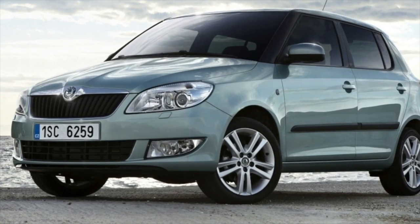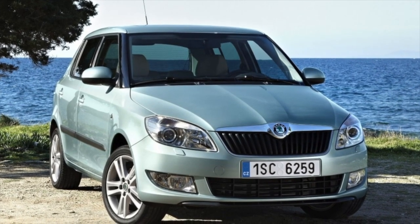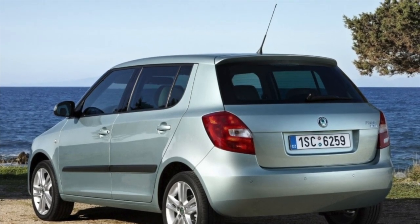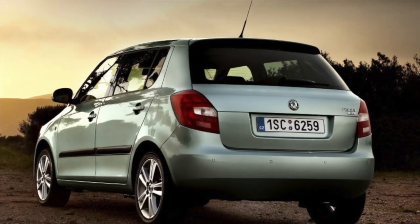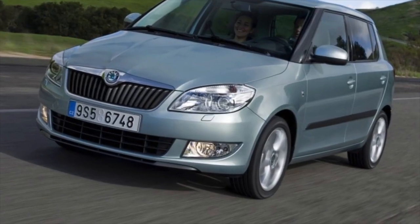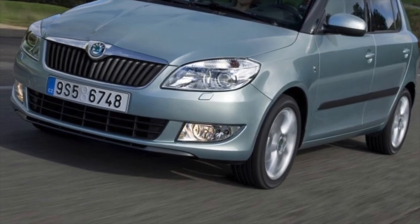Pay attention to the tips of the fenders where they meet the bumpers, the bottoms of the doors and the pads under the moldings. The bonnet also rusts along its leading edge near the grille. In more advanced cases, corrosion can be found on the windshield frame and the rear arches. If the underbody protection plastic is damaged or absent, the seams on the bottom and seals are also at risk.